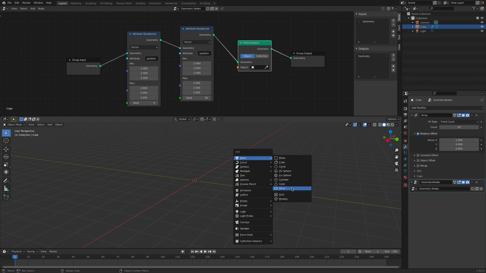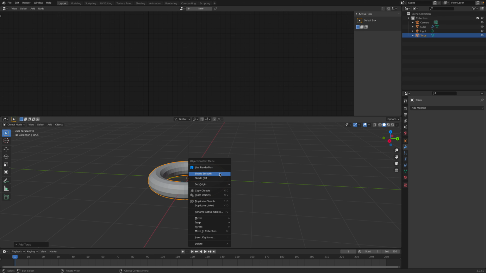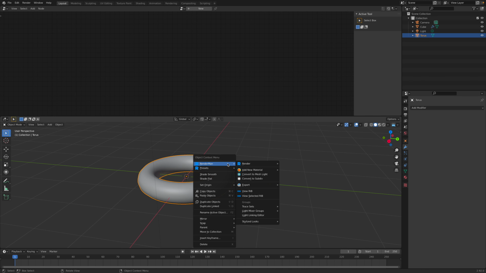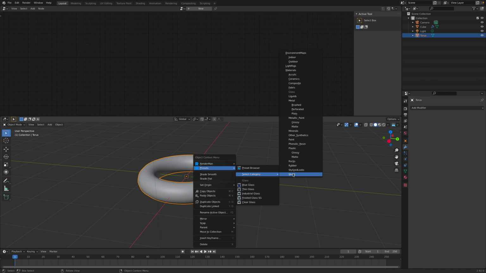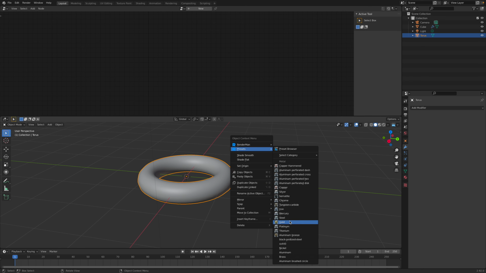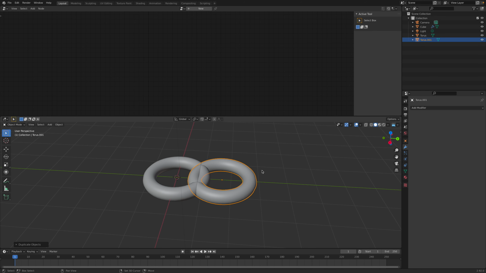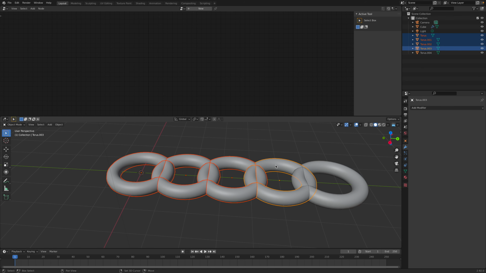So now I want to use something like a torus, for example, and I want to just smooth this, use the RenderMan engine, and then I'm just going to use this as a ring to start with. As for the material, I can try just metal, gold. Yeah, I can use different materials. I'm going to make 5 of these rings. Because it's nearly the Olympics, just put this into a new collection, rings.